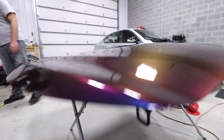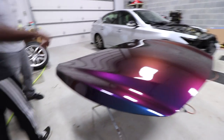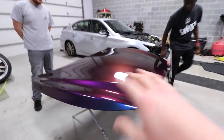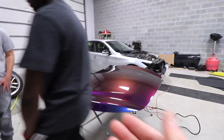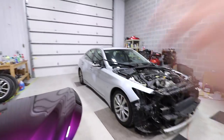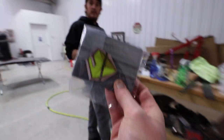Look at that. It looks like burnt titanium. That is a starship. On any of these small little bubbles, we're gonna be taking out with heat. Shouldn't have to pull it back up, but you can always do that. So now, we're just gonna heat this up, and then we will move on to the rest of the car. It looks crazy. Sweet. These are not cheap, but they're worth it. There you go.